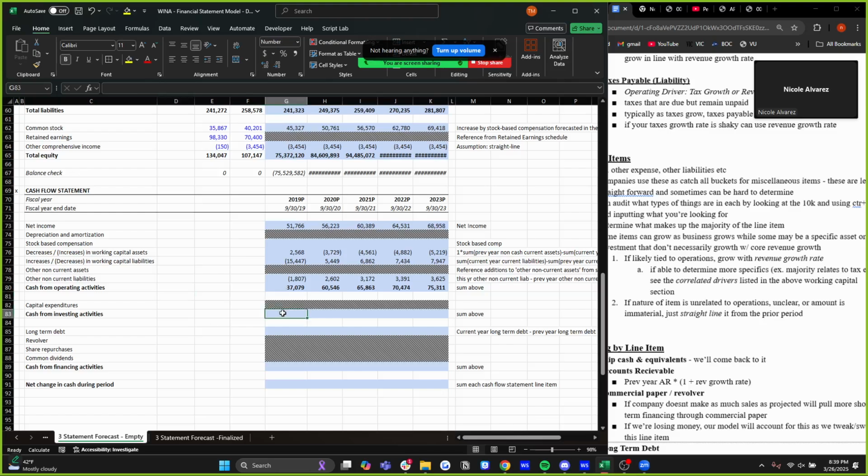For this, you're literally going to input capital expenditures, which we haven't calculated, otherwise you would reference it. For this, you would just input long-term debt. You would input these exactly. There's not like a formula for it. And then you would sum it as well. And then for this, you sum each cash flow statement section. So it'd be like equals this one plus this one plus this one. So operating plus investing plus financing gives us our net change in cash during the period, right?